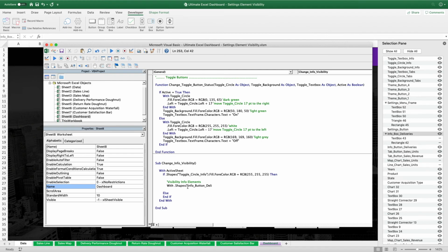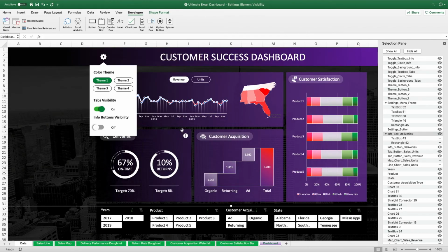So we set the info button shape's visible equals true. And we also want to make sure that the info button is reset to its default state when being displayed. So we set the fill color to white. I'm quickly gonna show you what I mean by that. Let's assume we have that info button active with the info box displayed, and then we use the toggle button to make it all disappear. When we then click on the toggle button again to make it reappear, we don't want the info box to be displayed as well, but only the info button in its inactive white state like this.